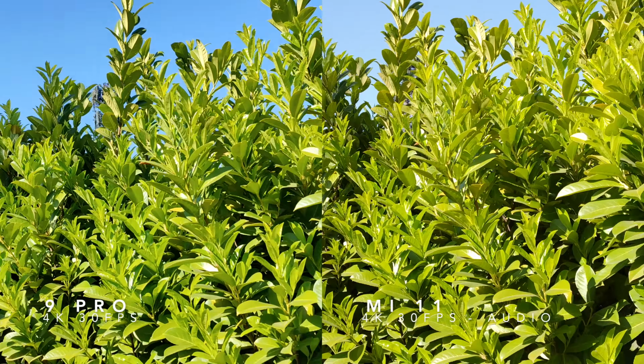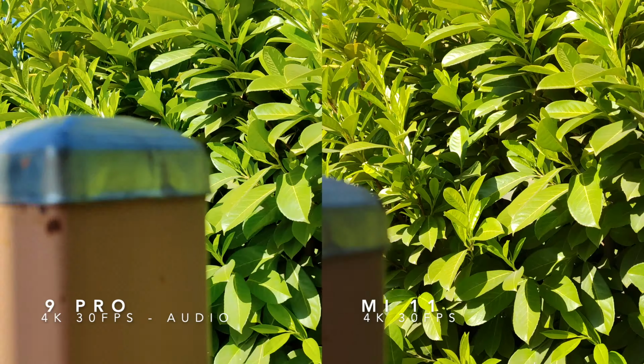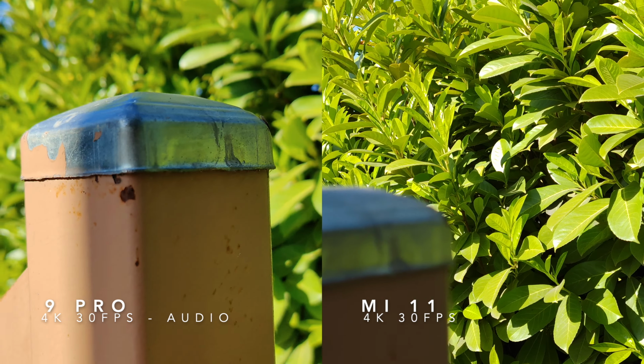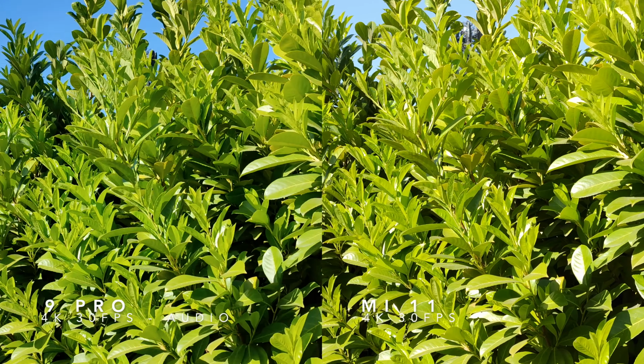And let's test autofocus here on the post with the OnePlus first. So there you go, autofocus pretty good, refocused away. Autofocus snaps into place and refocuses away. So pretty quick and snappy autofocus here on the OnePlus. Yeah, maybe takes a little bit of time, but still overall pretty good.